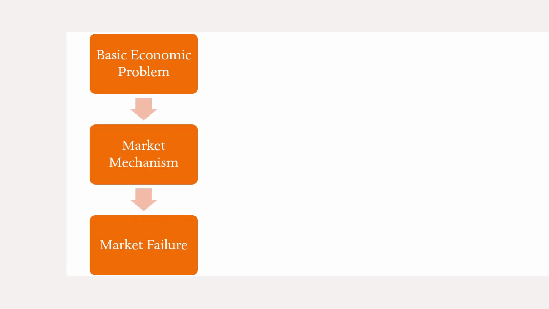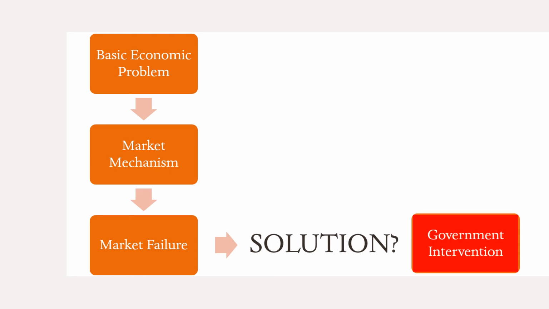So, going back to the original line of causation, if there is a failure in the market, what can we do to solve it? How can we get more people to stop being so self-interested and start taking into consideration the external benefits of wearing face masks in this case? The solution that economics textbooks will offer is pretty simple: government intervention.